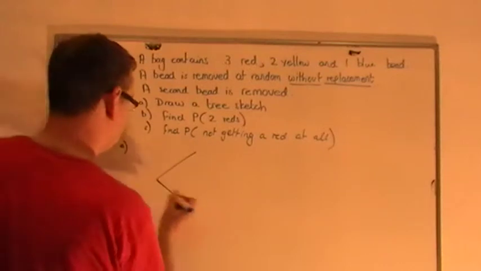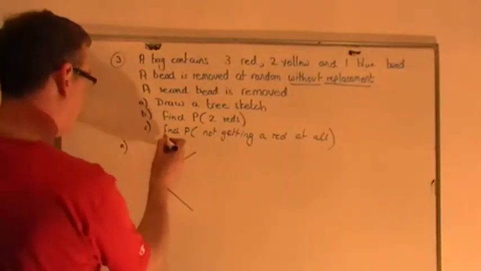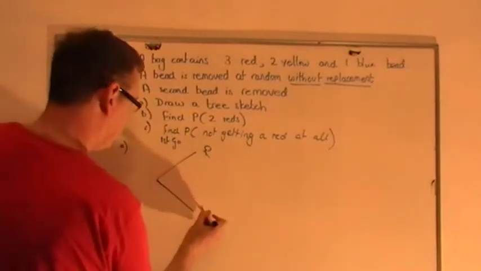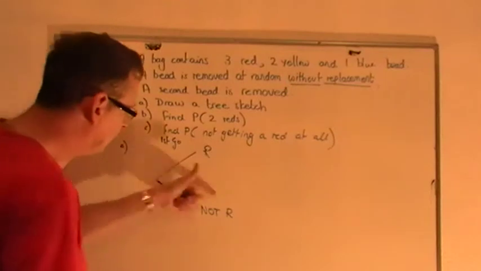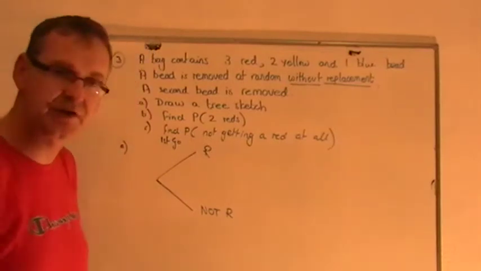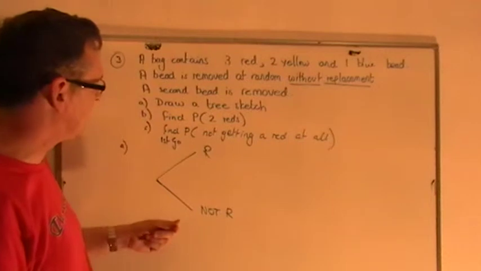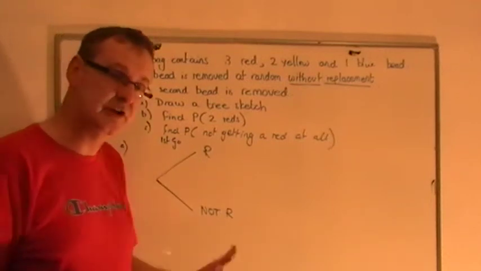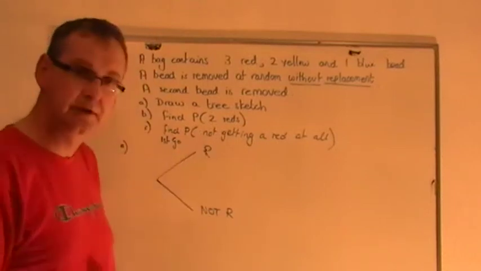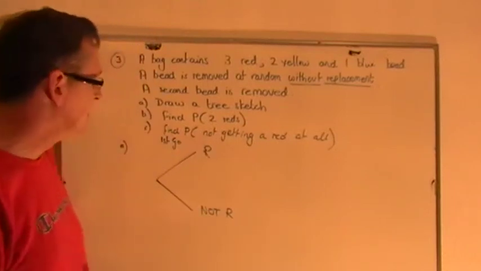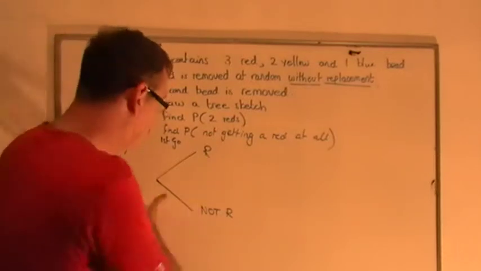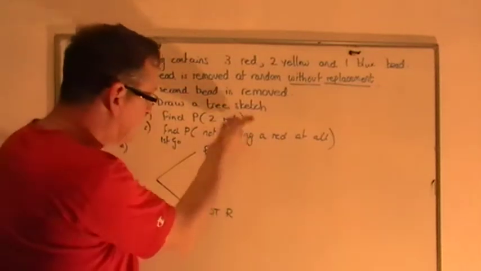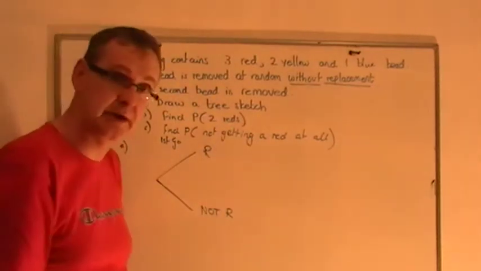So for example, they would probably start it off with two branches for you, saying on the first go, you either get a red. Now instead of saying blue or yellow to give three different branches, they're more likely to say to you, let's start off by saying it's red or it's not red, like so. So you don't need red, blue and yellow in a tree sketch such as this. That's what my gut reaction would be based on part B and part C, because there's only reds mentioned. So red or not red, that's all I'm bothered about.